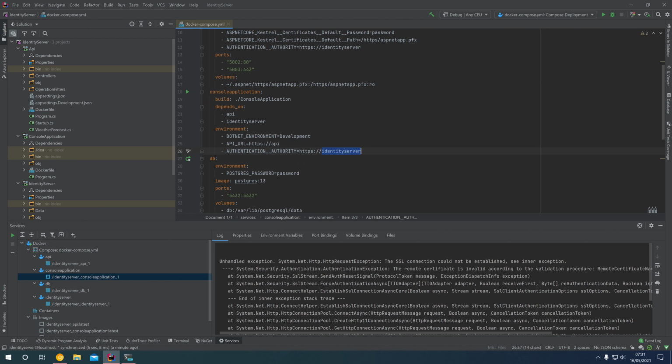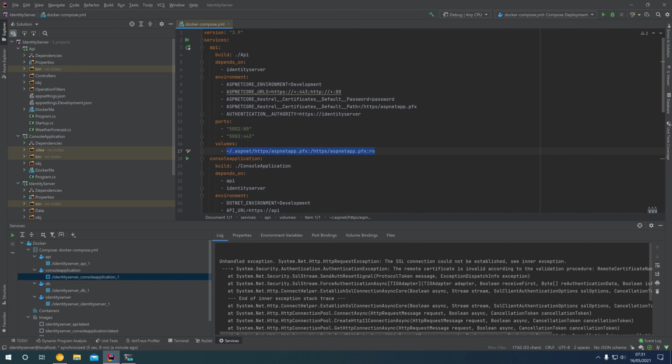Those are not localhost. And as I say, the default ASP.NET Core HTTPS development certificate, which we have mapped as our certificate of choice, is only compatible with localhost URLs. So we can't use that certificate for communication between these Docker services.